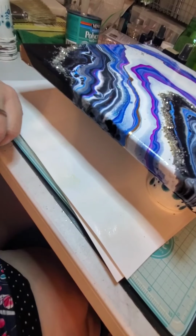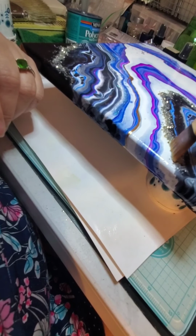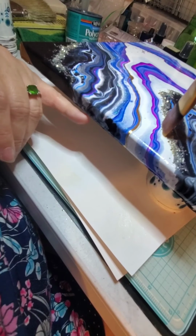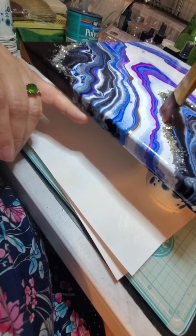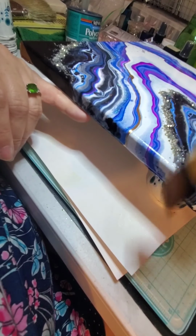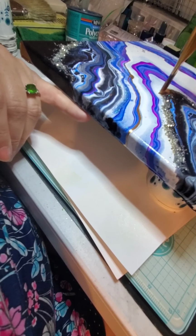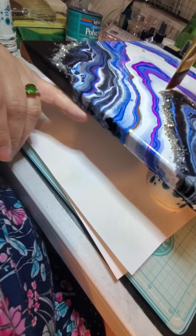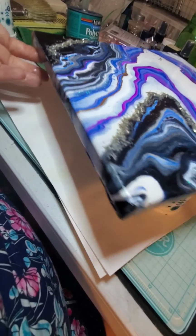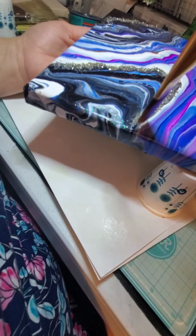This will be interesting. It didn't look like that on the other ones. I'm going to pick up this color, get it off of here. It's making a yellow halo around these. It's coming up though. Whatever this color runoff is, it's coming up. I just have to spend a little extra time on it.